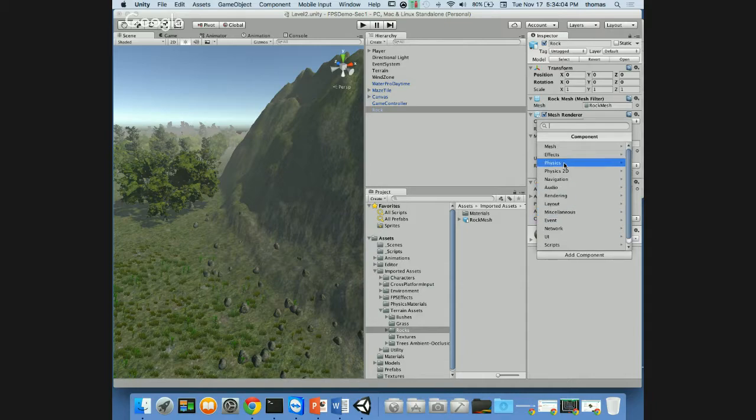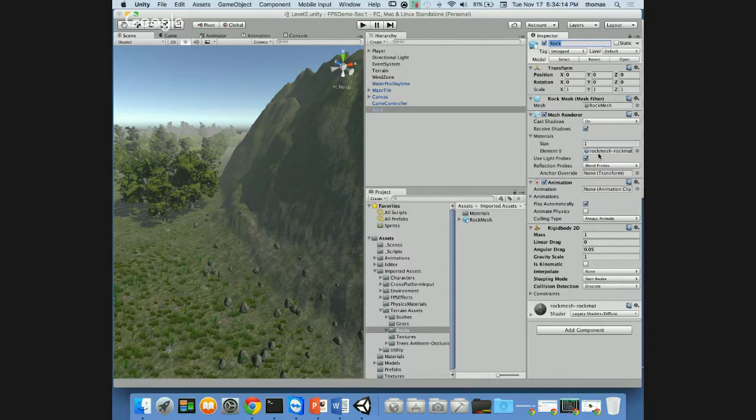So I can add in physics 2D. We have to be very careful. If we make it a rigid body, right, it'll move, right? So I gotta make it massive. Like if I want to move a rock, as an example, I'm gonna be careful because it'd be really weird. Gravity scale is also important, and so I'm gonna make this 2, so it's kind of hard to move, and not impossible. And my mass, I'm gonna make like 10. So they're gonna be really massive, possibly heavy.